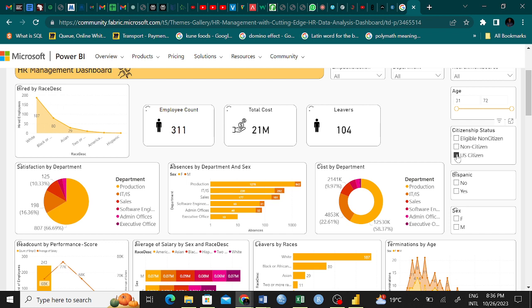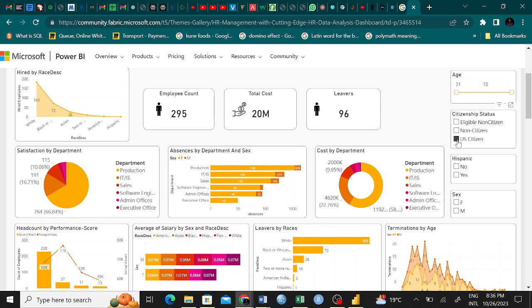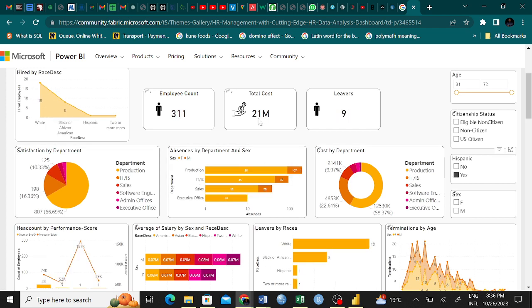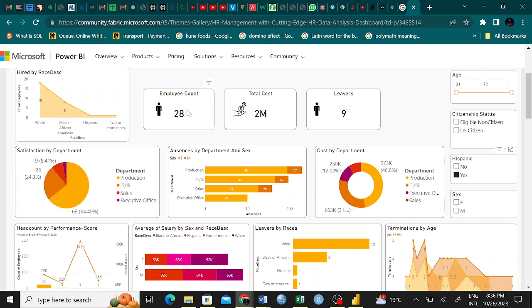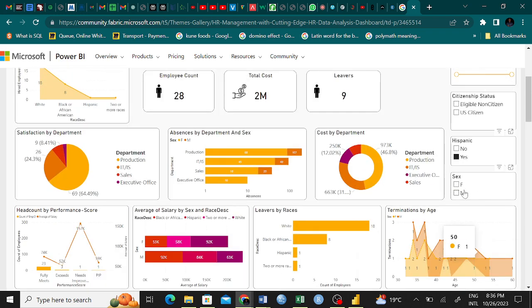And maybe I want to see those who are Hispanics. Are you Hispanic? Then yes. For Hispanics, we have 9 leavers, employee count 28. Their age, I see there is 32 and up to 60.